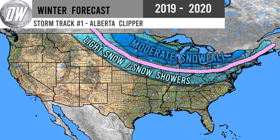We're now moving on to a new segment covering the different storm tracks for this winter. The first is the Alberta Clipper — this might be pretty common and is a lot of the reason why we have above average precipitation for the northern United States. This one tracks in through Montana, down through the middle plains into the Great Lakes, and back up into the Northeast, bringing around two to six inches of snow from North Dakota through the Great Lakes, depending on where the storm tracks.